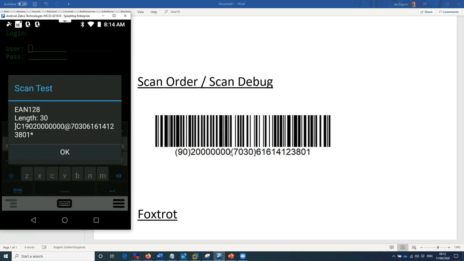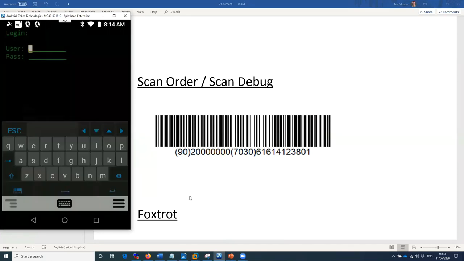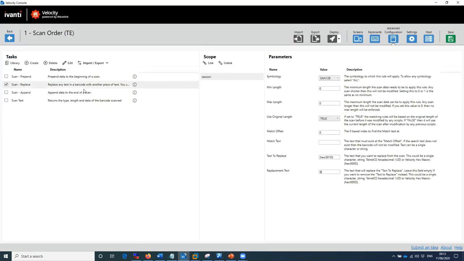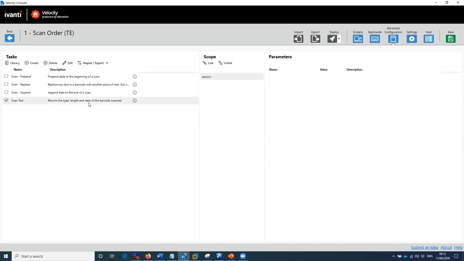In this particular barcode, there's a GS or a FNC1 character, which we've replaced with the @ sign. And then at the end, we've added a star to that barcode, okay? So those 4 scripts working together have changed the data in the barcode and then sent the new format of the barcode to the host.